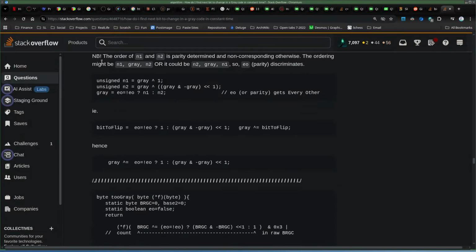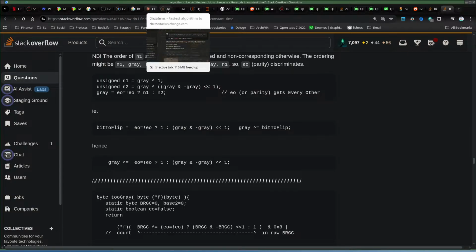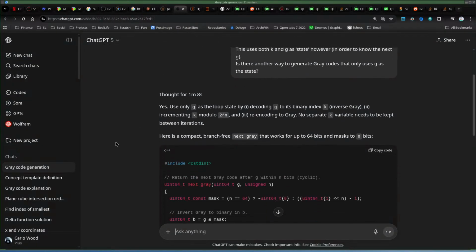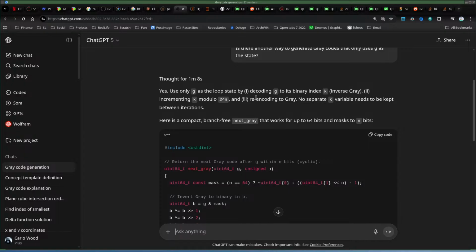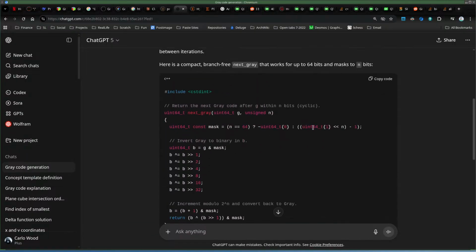Okay, I'm gonna look at the ChatGPT. It's quite expensive to do the inverse.